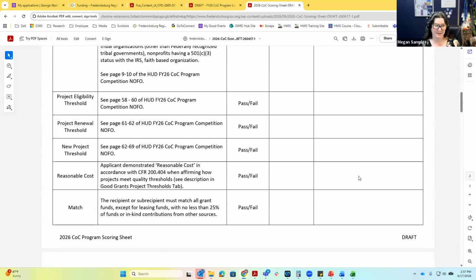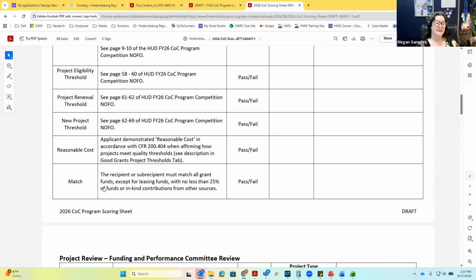There's also quite a bit mentioned throughout the NOFO about reasonable cost, and so that is included as well. When you're in the Good Grants platform, it has some of these definitions in place for you, so you don't have to always go back and reference the pages, but they are located here. You can see where those descriptions are included, and then also the match requirements are pass/fail as well.